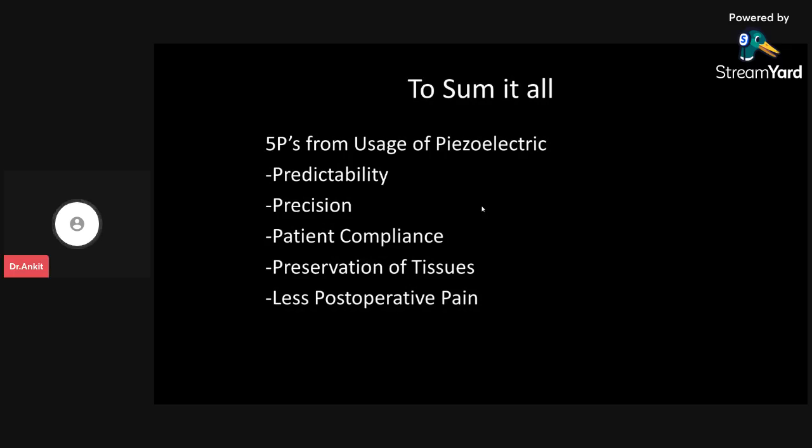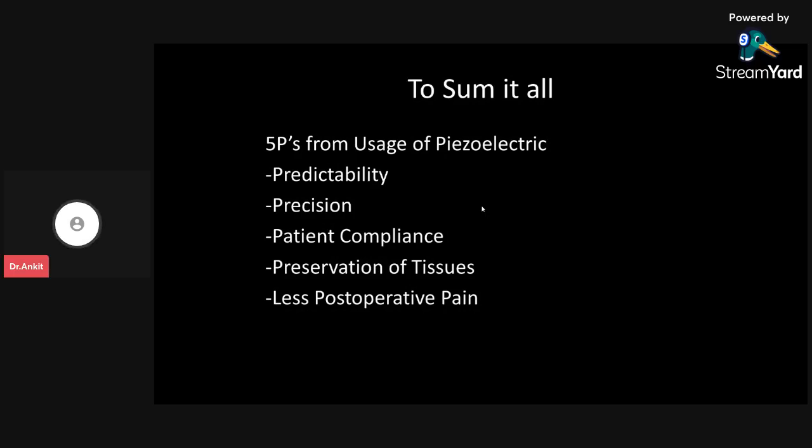In fact, in the anabolic stage, I've seen cases where I have done BSSO surgery and other orthodontic surgery. The patient has recovered in a span of 2 to 3 days, which would not have been possible with a rotary instrument. It would have taken a minimum of 5-7 days with a lot of trauma, pain, swelling, discomfort, and the gagging that happens with rotary instruments.